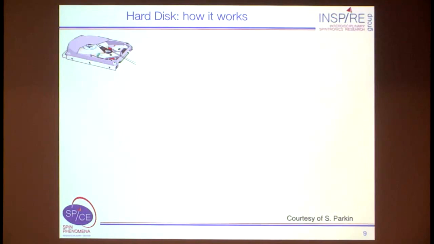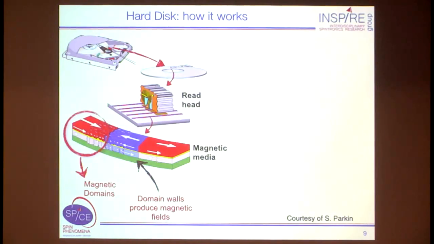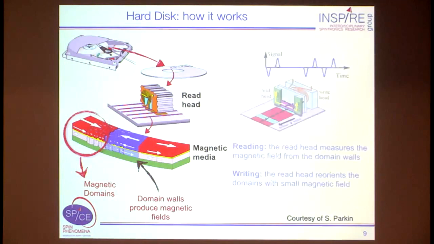Hard disks are pretty amazing things. If you think about them, they essentially have a read head that is very sensitive, and the sensitivity is due to this tunneling magnetoresistance that allows you to detect very small magnetic fields from these domains. The more sensitive you are to these magnetic fields created by magnets pointing one way or another, the denser the information you can store. As it flies around, it detects that magnetic field, up or down. Mechanically, they're fascinating, amazing things. Still a mechanical thing, going through about 7,000 revolutions per minute, about 15 micrometers above the disk.